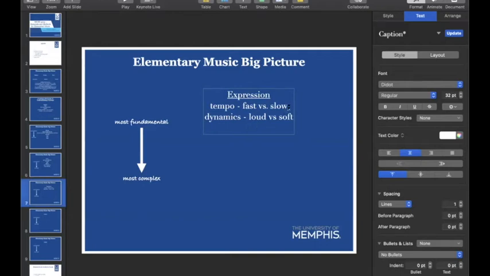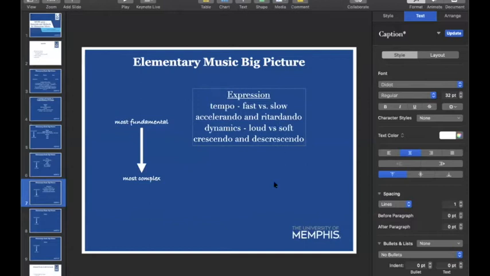So we know that fast and slower tempo, is that all we ever do? Just go fast or just go slow? Or sometimes is there getting faster, getting slower? Yes. Okay, so what's that called? Let's see if I can spell it. Accelerando. Okay. And what's the opposite of accelerando? Retardando. Okay. And then what would be something parallel in dynamics? Crescendo and decrescendo. Good job.